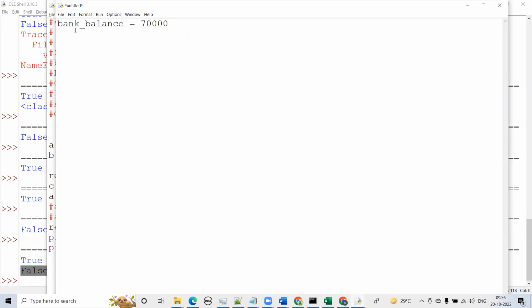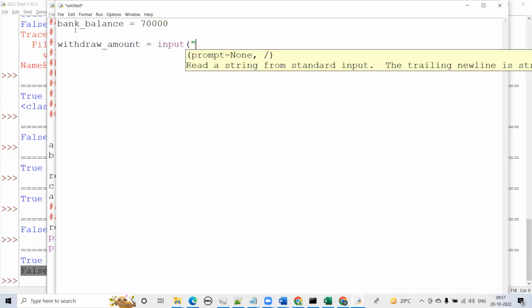You are trying to withdraw, so let's ask the user to enter the amount you want to withdraw.